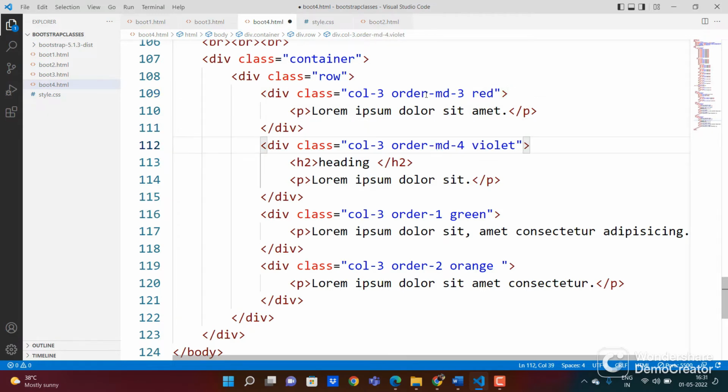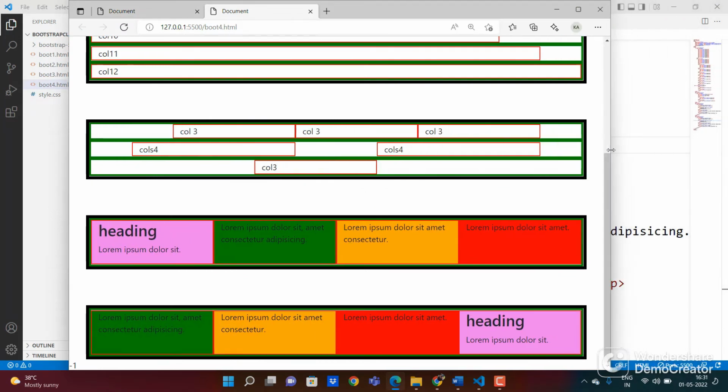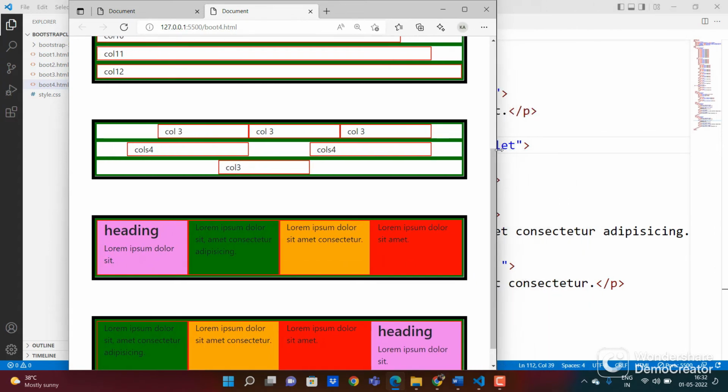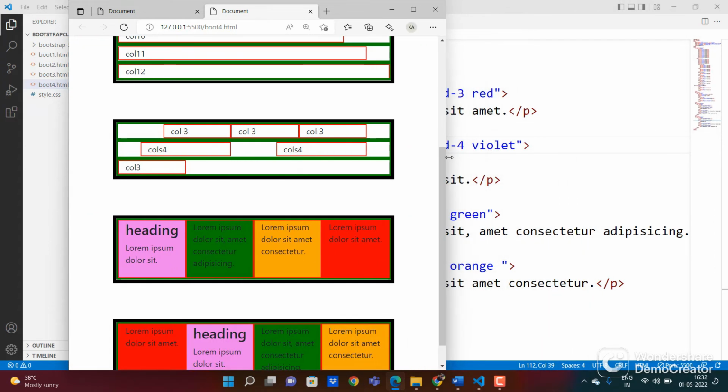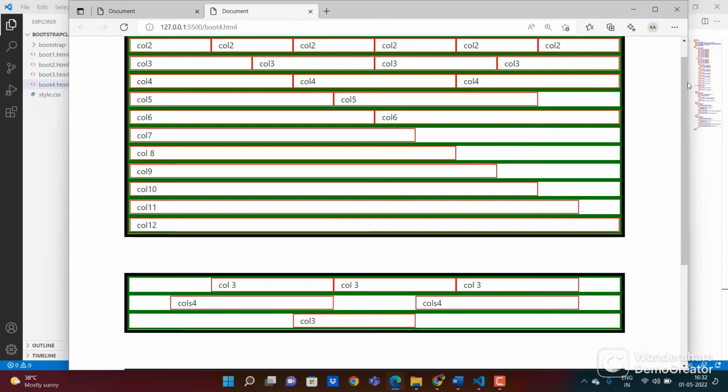That means this order is going to be up to medium size only. The responsiveness after medium is not going to be the same. Now see, green has come in the third position, orange has come in the last position. So up to medium only the order is going to be preserved, because the breakpoints I have given like that.